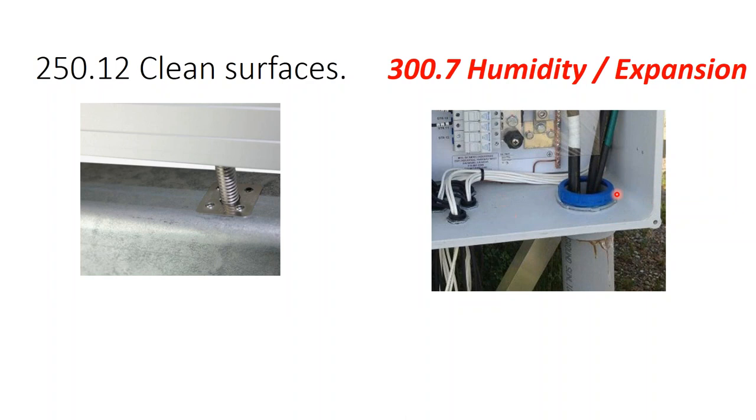And so the box was shaded, on the north side of the building, but it still was enough to get humidity to come up that conduit and condensate and form rain. It's kind of ironic, but it's code compliant to take a weatherproof box and then drill a weep hole into it to get that water to drain out of the bottom of the box. But it's also a code requirement to seal your conduit when they pass from one temperature differential to another.